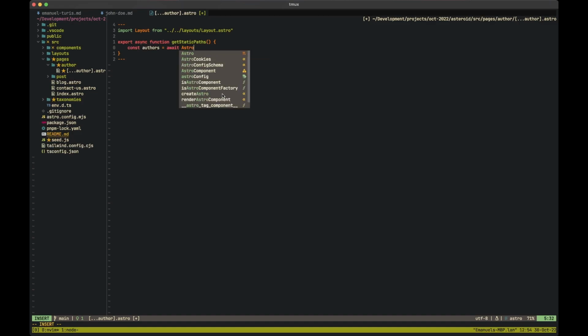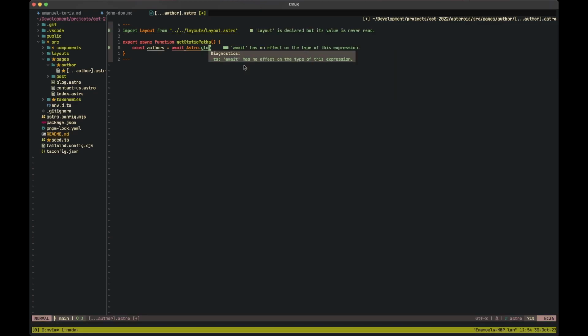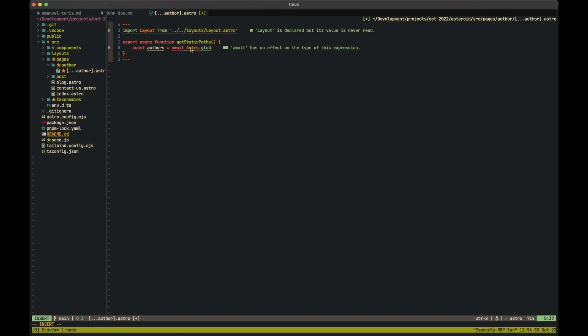And then we're going to go ahead and use here this glob method that Astro provides us, which allows us to go ahead and read our files, and then it also goes ahead and parses all of this markdown automatically for us. So with that in mind, let's go ahead and pass in here the following. So we need to go two directories down, and then we need to go ahead and pass in here again taxonomies, and then offers, and then you need to pass in here an asterisk.md.